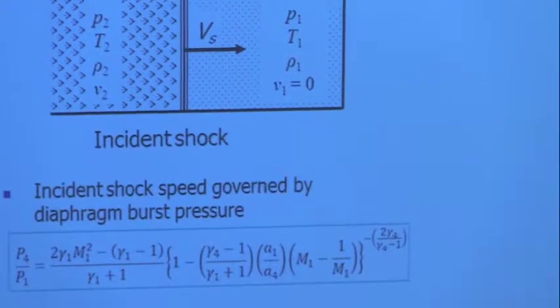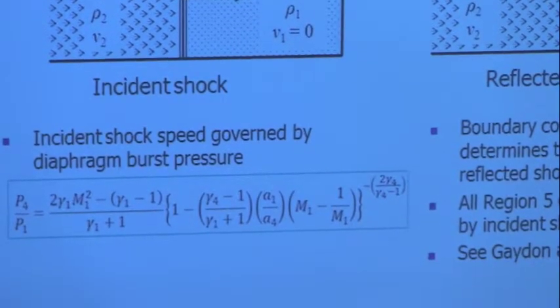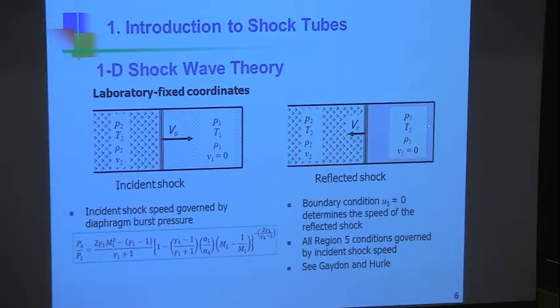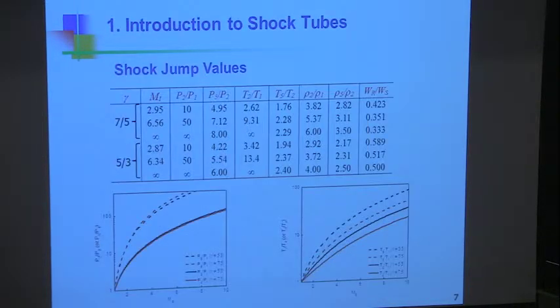It's not perfect, but it's a guide, and it gives you some idea of what can be produced in the laboratory. The usual assumption behind reflected shock is that the velocity is 0. So the boundary condition here is the velocity is 0. And with that condition and with the incident speed, you can calculate the reflected shock speed that's necessary to stagnate the gas. So that's close to how it actually works. It's not exactly correct, but it's close. And from this, you can do some analysis to get a feeling for the conditions that you can generate.